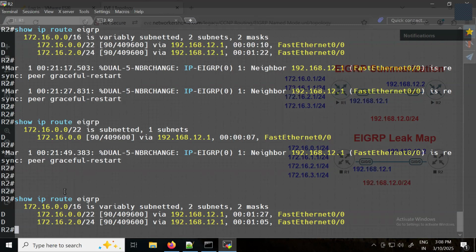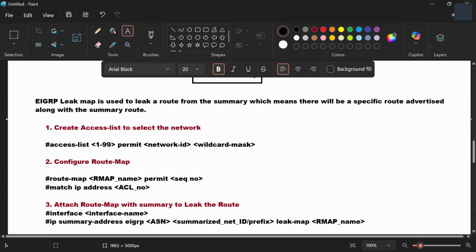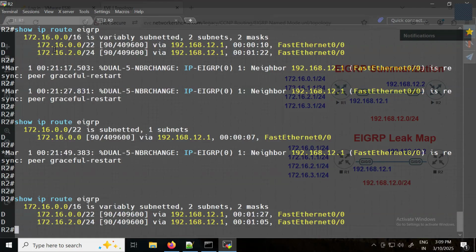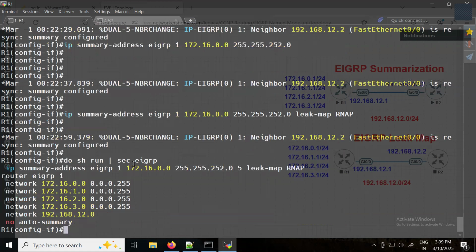Configuring the network command and advertising. So there also we can do it. Yes, there also you can configure. Consider I'll not advertise this summary here.